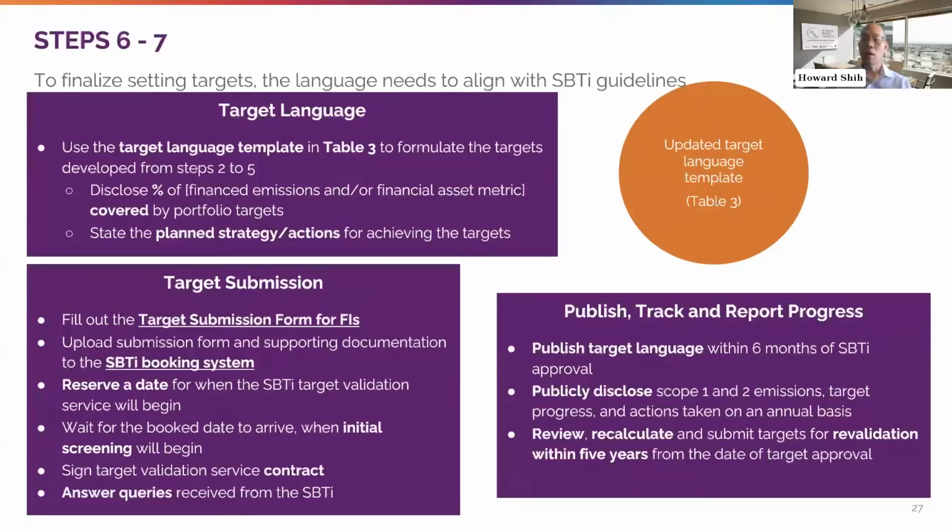Maybe just to note, the target validation function has been separated from the criteria and standard development function that Nate and I are part of, so that validation is an independent process from us. Not speaking on their behalf, but generally what I've personally seen is that the target validation process can roughly take a month or 2 from the booked time slot, but it will really depend on the number of question rounds as well as the response time.